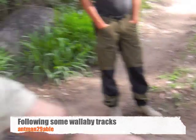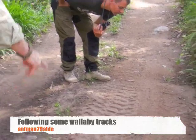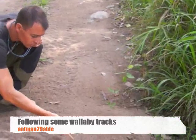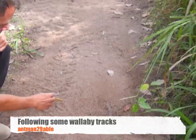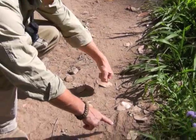It might be this nice soft vegetation. I can't see any gnaw marks or something like that. Something's attracted attention here and he's sort of looked up in there again. Get the front hands, tail, and he's gone around that way. So he's sort of walking around here looking at this stuff, probably trying to find something delicious. Had a really good look around here.